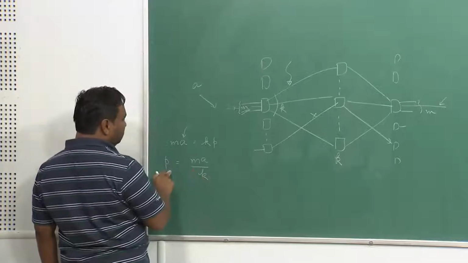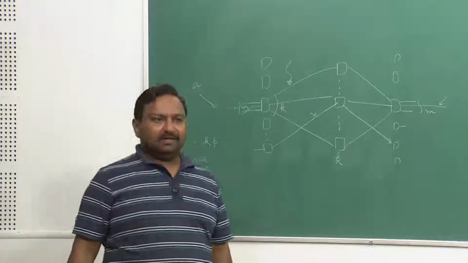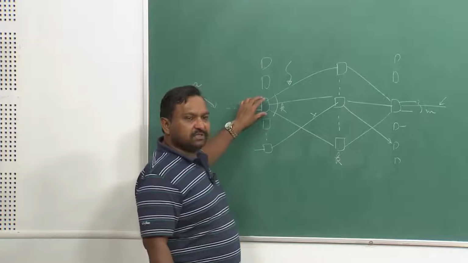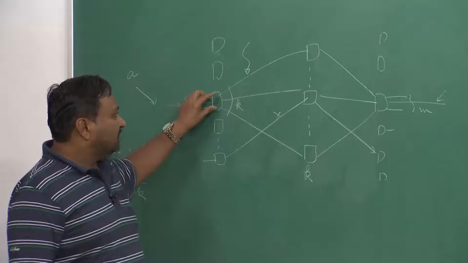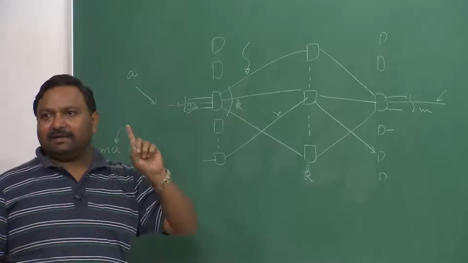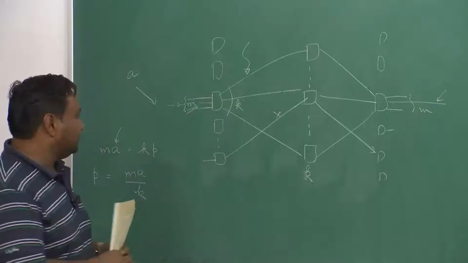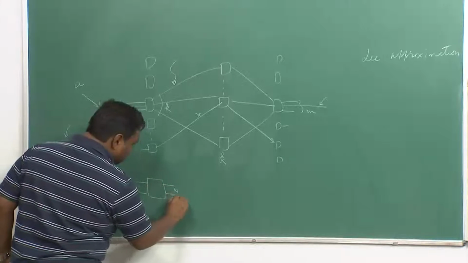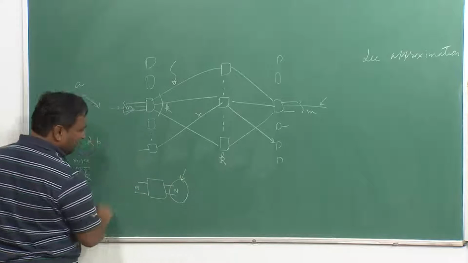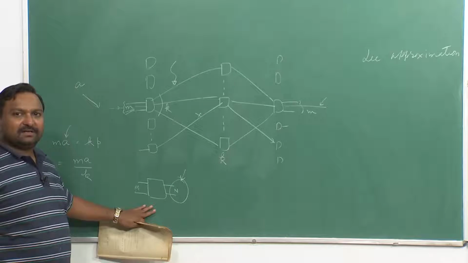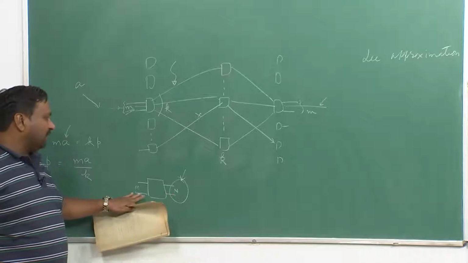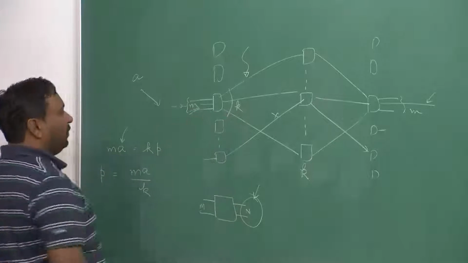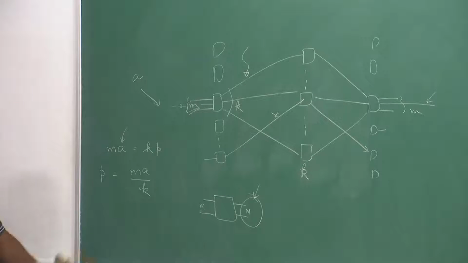the probability that any one of these links will get occupied is m a by k, and k is larger than m, so this is going to be smaller. I am not assuming that blocking is happening because of this switch. Remember the m by n composite switch: when n is smaller than m, blocking happens here. If n is greater than or equal to m, there is no blocking. The condition here is that k is greater than or equal to m. This can even be larger.